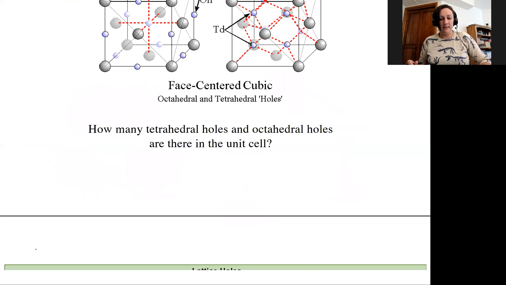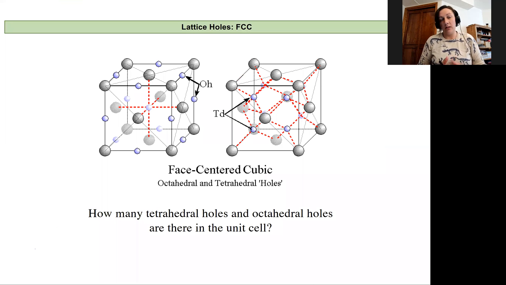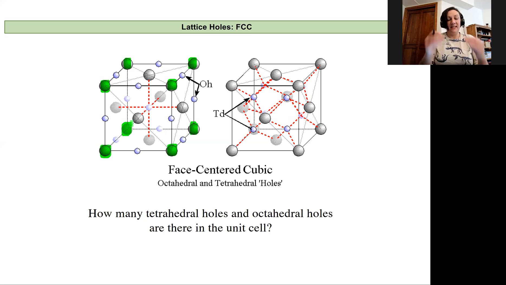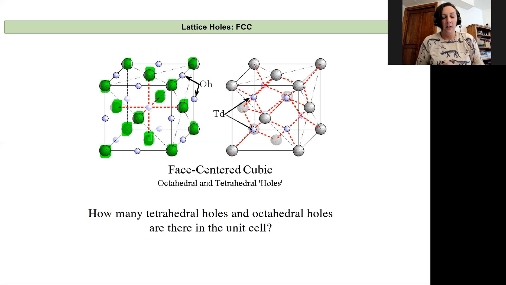Let's take a look at this in a face-centered cubic arrangement in a crystal structure. I've got a unit cell here, and the atoms represent that face-centered cubic arrangement, where we have an atom on each corner of our crystal structure. And then we also have an atom in the center of each face of that unit cell. There are six of these, because there are six faces to a cube.